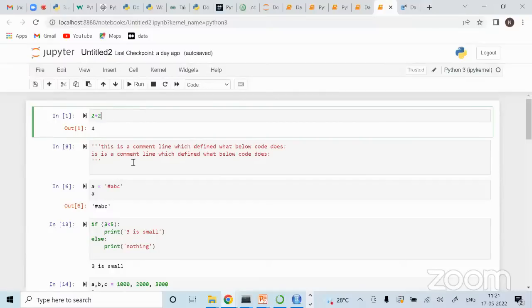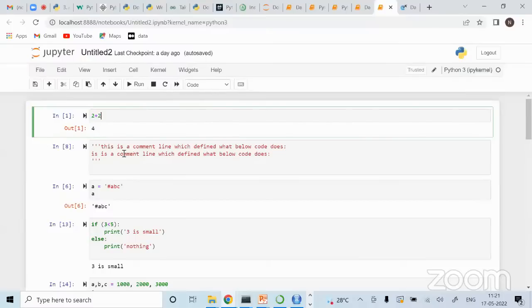Otherwise, what you might have seen in code is only the input code, whatever line of code somebody has written, right? You will see only that. You won't see what that code is doing, you won't see the output of the code. And that is the beauty of Jupyter Notebook, that it will save not only the input code but also the output, so that it's easy to understand and easy to debug. And that's why we will be using Jupyter Notebook.